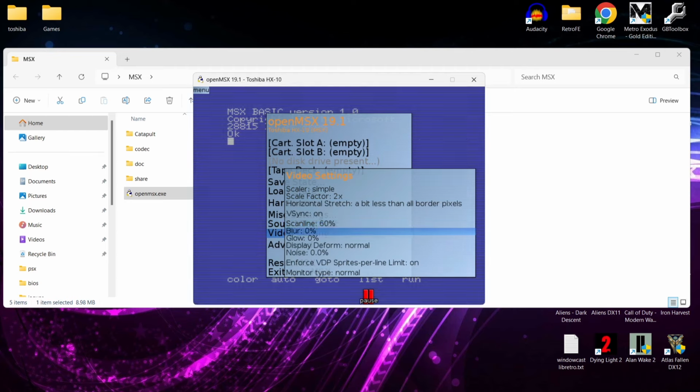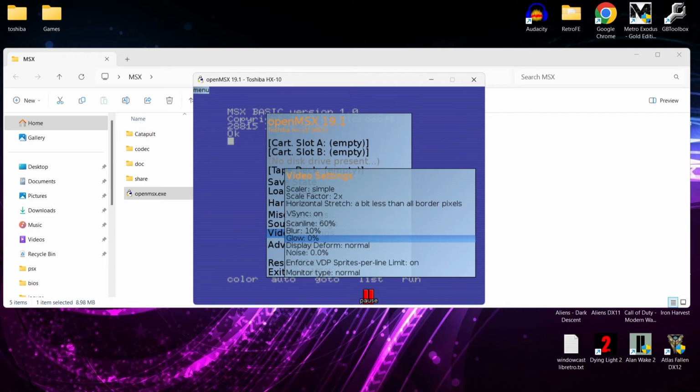We've also got blur. Whilst we're playing a game, if you really want nostalgia, then obviously on a CRT TV, there'll be a slight bit of blur behind, say, the sprites you're playing. Now, glow, I don't really see much purpose in this, but someone might do. If I apply glow to this, the game almost becomes unplayable.